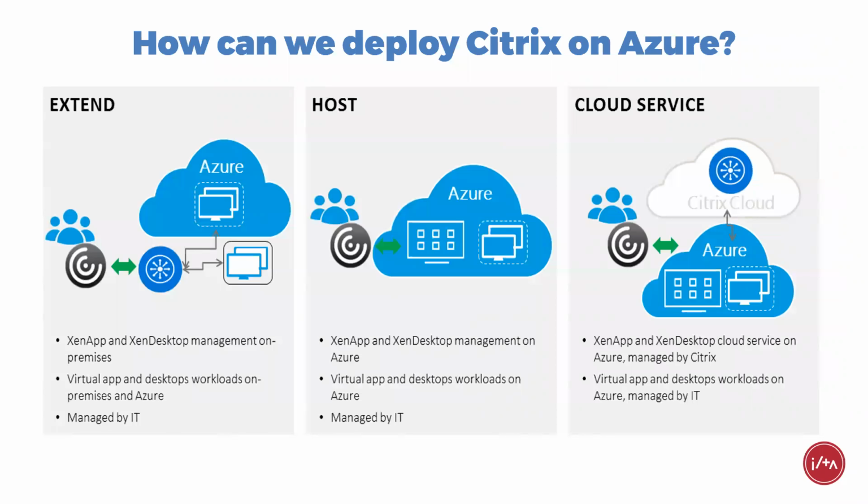Andrew, I got a question. Can I move my Citrix infrastructure to Azure or Citrix Cloud without changing my virtual desktop on-prem? The answer is there are a couple of ways to address that. If you are looking to continue running your workloads, so your desktops and your applications, you could move to Citrix Cloud tomorrow. Obviously, you've got current licensing, and there'd be a trade-up because the cloud service is subscription-based.